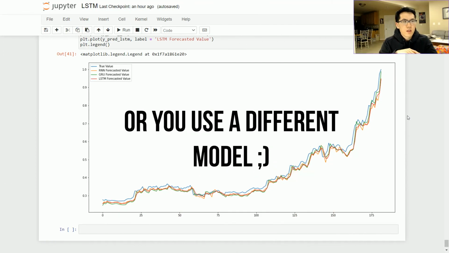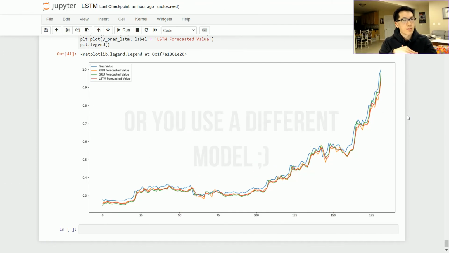So hopefully this video cleared up any misconceptions about the use of these particular models, whether it be LSTMs, RNNs, or GRUs. It comes down to what type of data you are going to be using for these models, because utilizing a price's own historical points to predict its future price points based on just its adjusted closing prices is fundamentally flawed. You have to think that many external events, exogenous factors, play a huge role in the ups and downs of a given price, whether it be a commodity, a stock, a fixed income, that sort of thing.